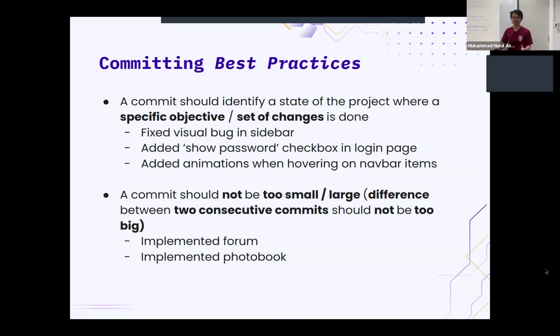You actually need to take it step by step. Maybe in the first day you implemented the layout, and in the second day you implemented the backend. So you just make a commit accordingly, for each of the specific objectives. You don't need to wait until things are finished as a whole before you make a commit.